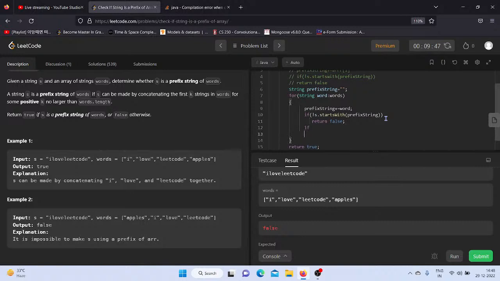If ever my S equals, no sorry, S dot equals equals my prefix string, then return true.